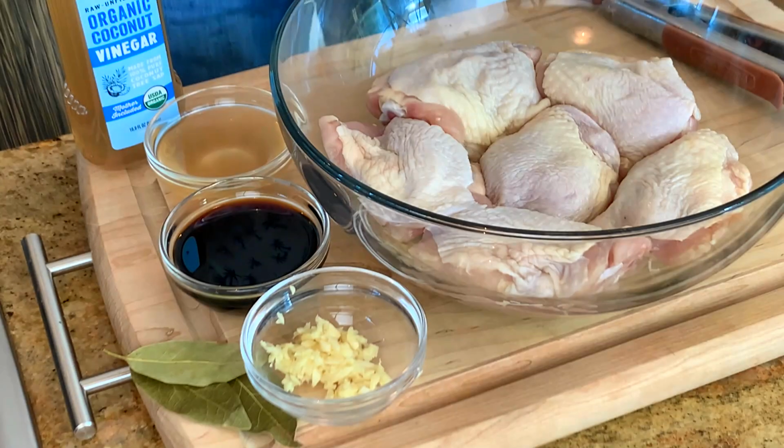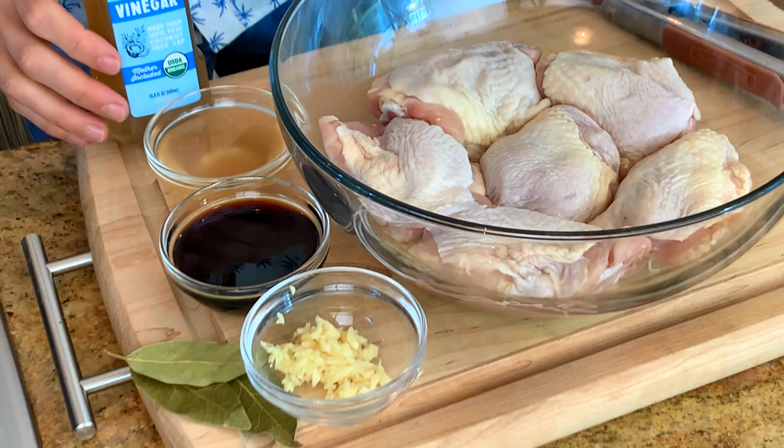So let's get to work on the sauce. Before we start throwing in our marinade, this Filipino chicken adobo just has the perfect balance of tartness from the vinegar and saltiness from the soy sauce and sweetness. It's just like the perfect balance. Not like an American barbecue, which is overly sweet, I think. So you will fall in love with this. I have. So let's just start with the vinegar.